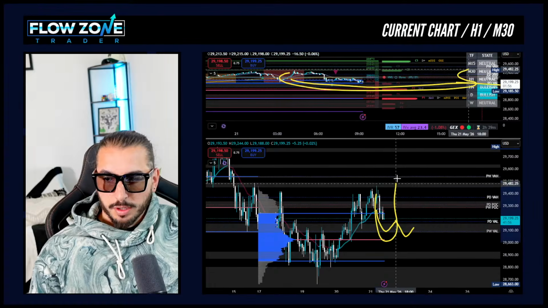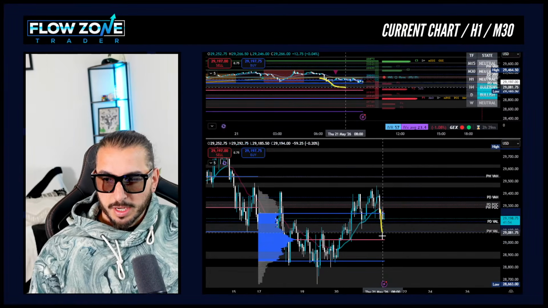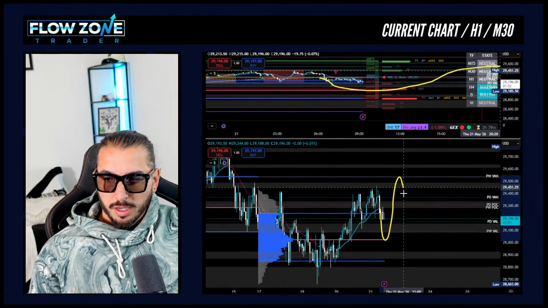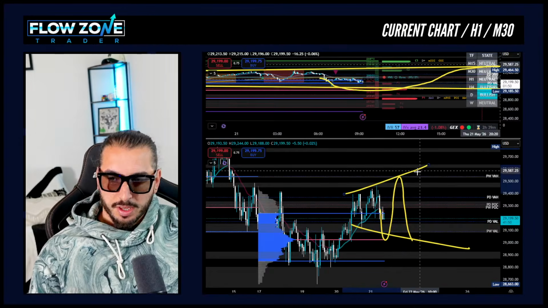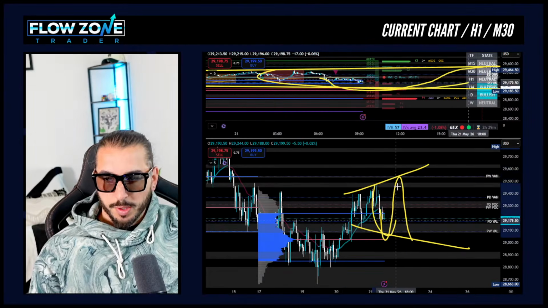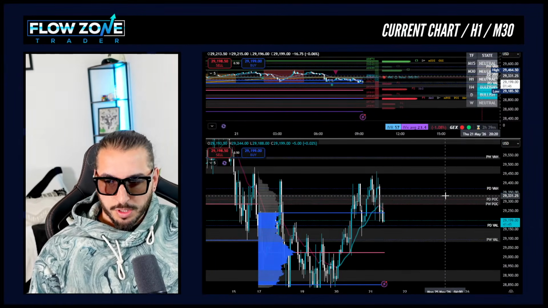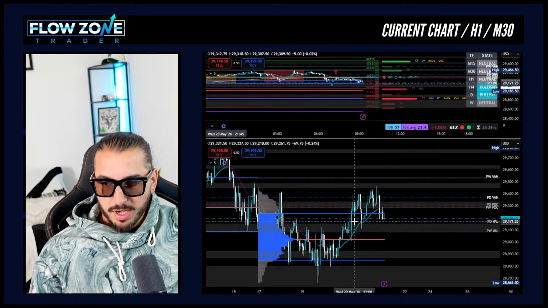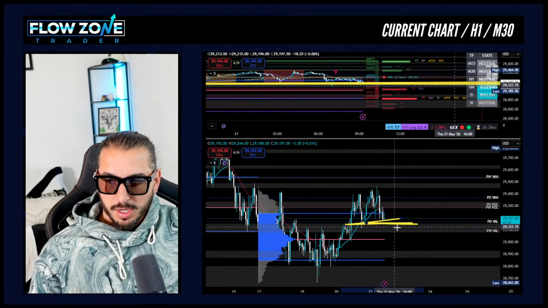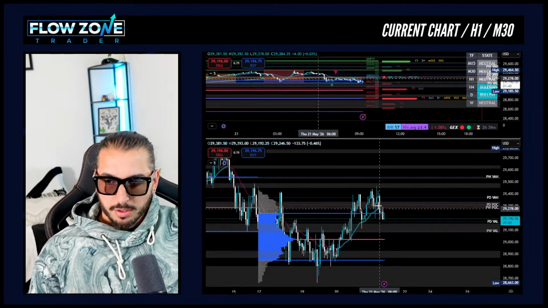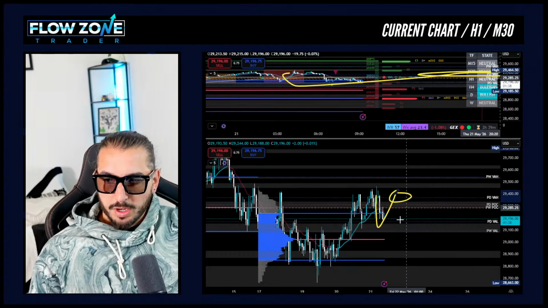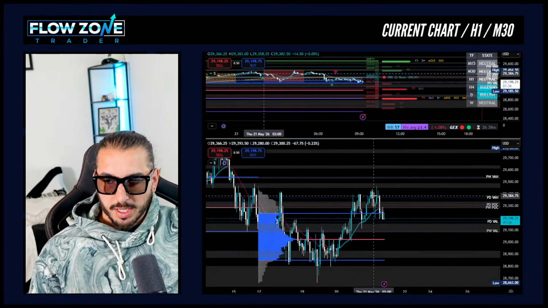Until then, we can start making lower lows and higher highs in this range here. It can be quite rough while they build out liquidity and figure out what it is they want to do. So just be aware of that. I don't really want to be short at the lows right now. If we're in a range, we don't want to be long here and we don't want to be short here, because we can keep turning around.